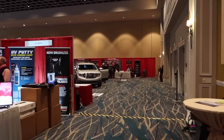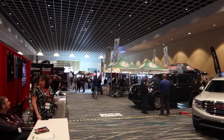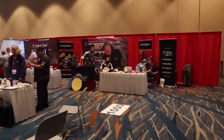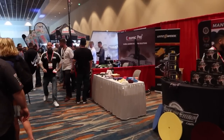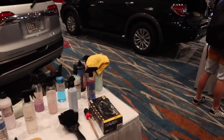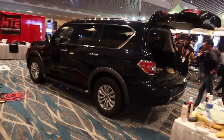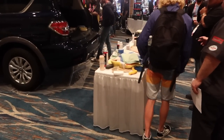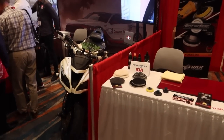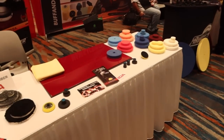Mobile Tech is much, much smaller than what you're typically used to seeing me tour at, like SEMA, but a lot of the major players are here. One thing you can do is get your skills verified — I'm going to be getting my SV as a skills-verified and certified detailer through the International Detail Association. I'm a big proponent of getting educated. There's Ceramic Pro, Buff and Shine stuff — Shine pads make nice pads.